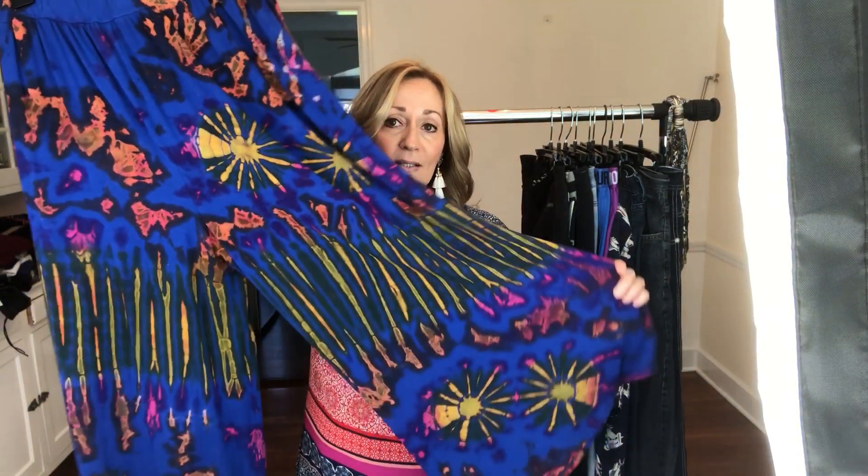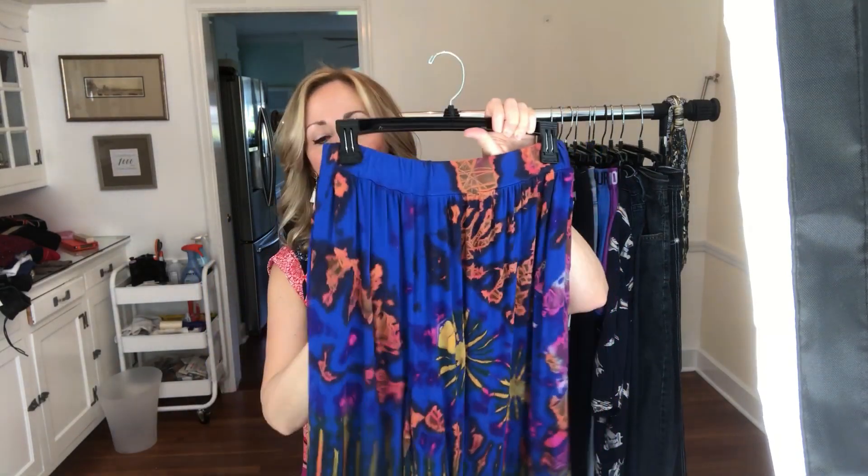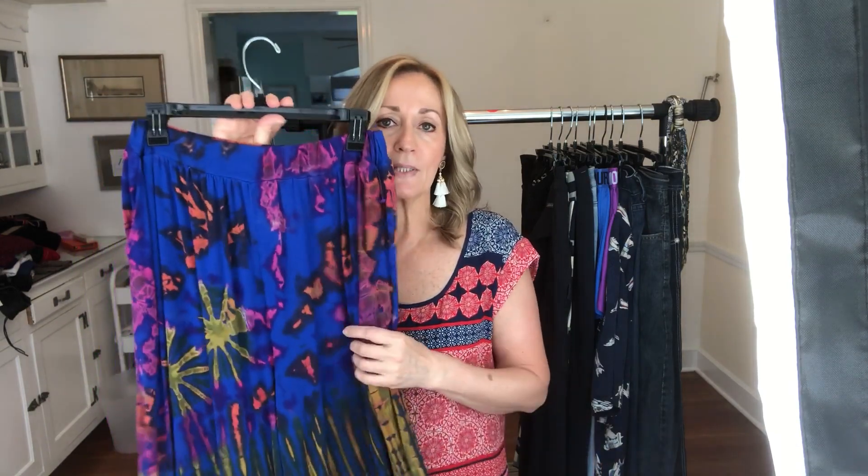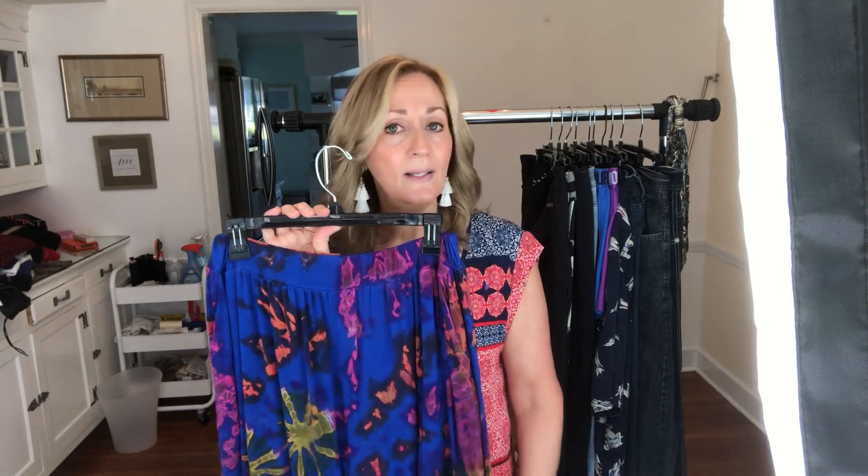Next are a pair of harem pants — stretch knit. Look at this print, how fun is that! I think I was a bohemian girl in another life. I love prints like this, and pockets — always pockets. I really don't even look at the label when it comes to something like this. I feel the quality, look at the condition, make sure there's no stains or holes, and in the cart it goes. If it turns out to be a great brand, great. If it's a no-name brand, I really don't mind. Either way it's worth the three or four dollars I paid. I'm a long tail seller, so if it takes eight months to sell, it doesn't bother me one bit.